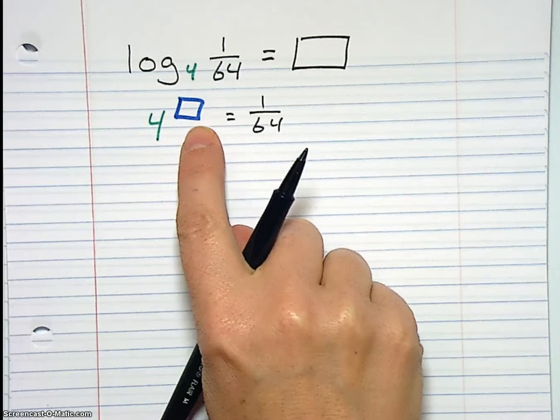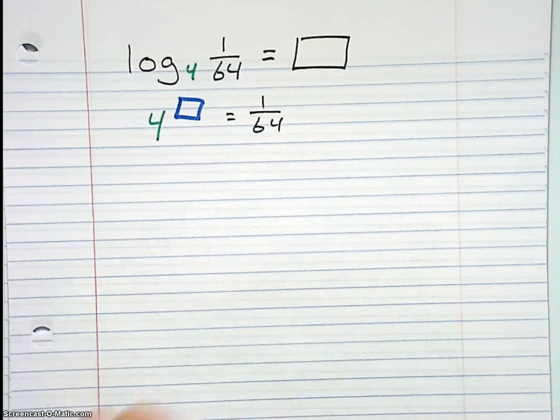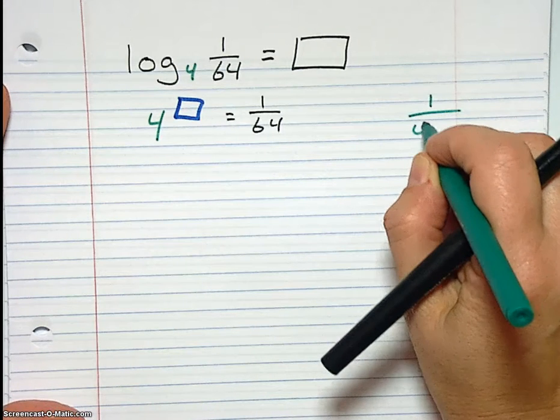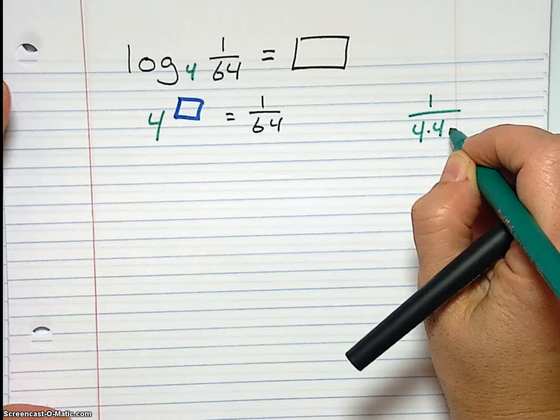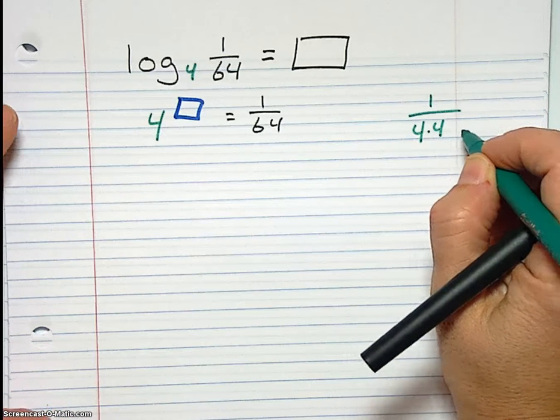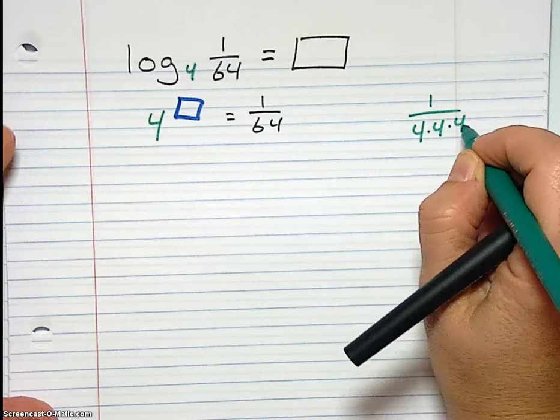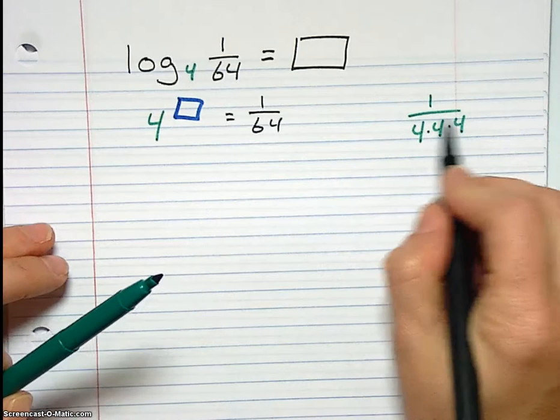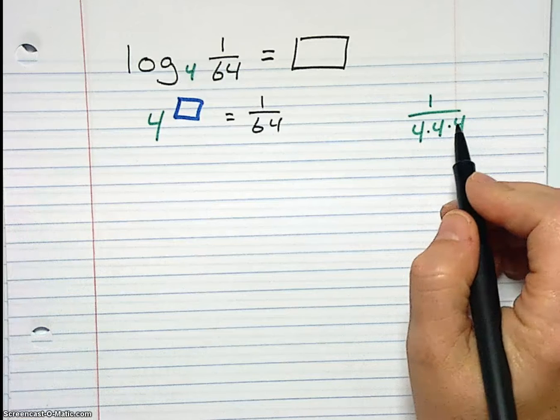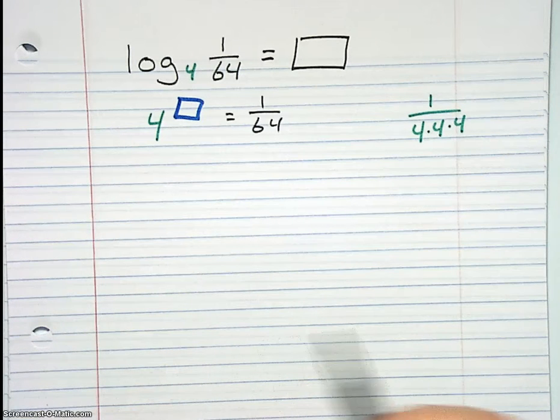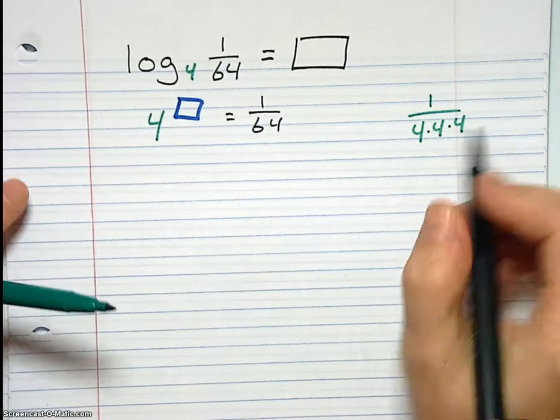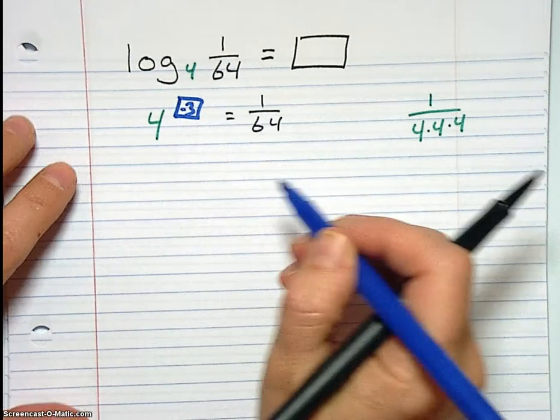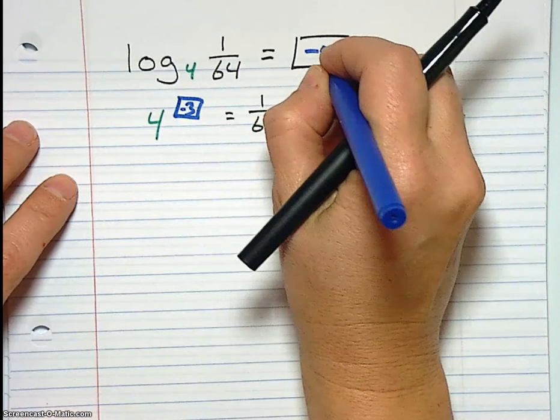Okay, right. It's a negative exponent because it's in the denominator. Now we've got to do the thinking thing we did before. We know it's 1 over 4 times 4 is... What is that, Sheba? 16. Okay, and then times 4 again. Terrence, help me out. 64. All right, because you know I'm horrible at this math stuff. Okay, so 4 to the 3rd, but it's on the bottom, therefore it is what, everybody? Negative. Woo! Okay, so there's 3 of them. They're on the bottom. So that means in here goes a negative 3, but that's old school how we did exponents before. Now with logarithms, it's going to go here.